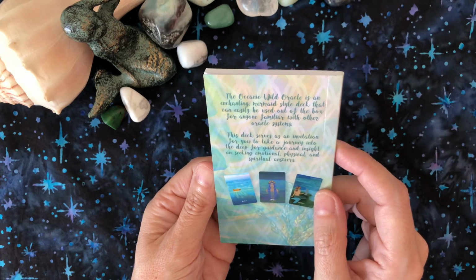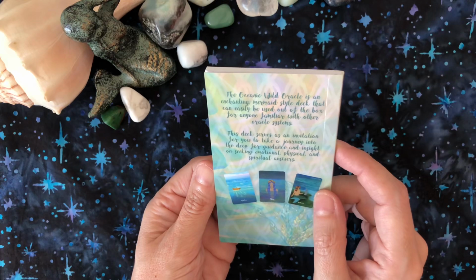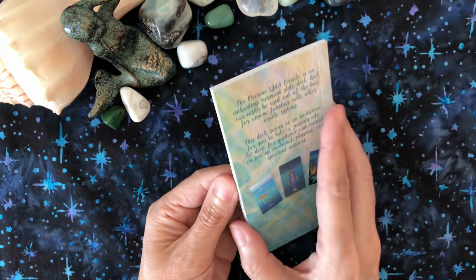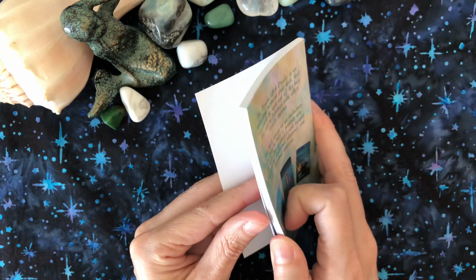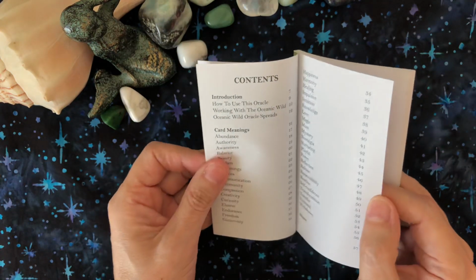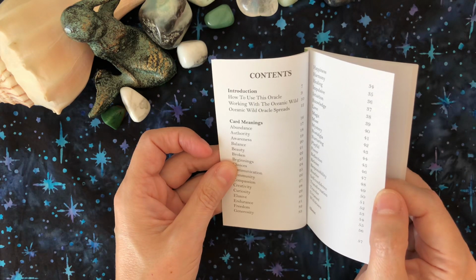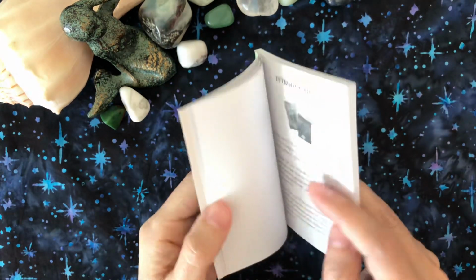This deck serves as an invitation for you to take a journey into the deep for guidance and insight on seeking emotional, physical, and spiritual answers. So, me being a Pisces, of course I'm going to be drawn to this. Anything that has to do with the subconscious, oceanic themes, mermaids, yeah, this is totally in my wheelhouse. It has a table of contents, how to use this oracle, working with the Oceanic Wild spreads, and then it goes into the card meanings. And then I think it goes into the author.